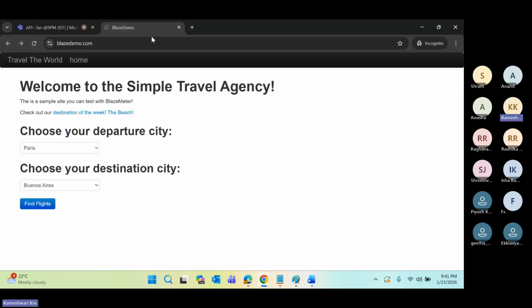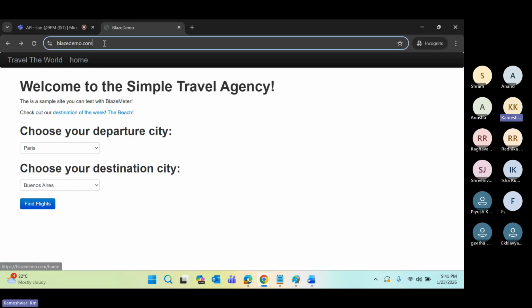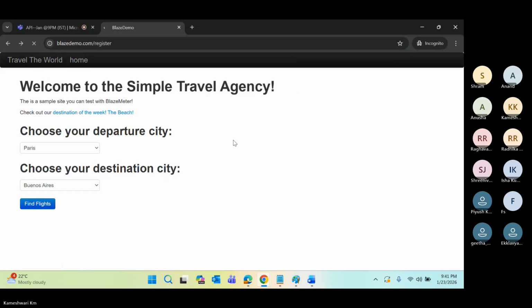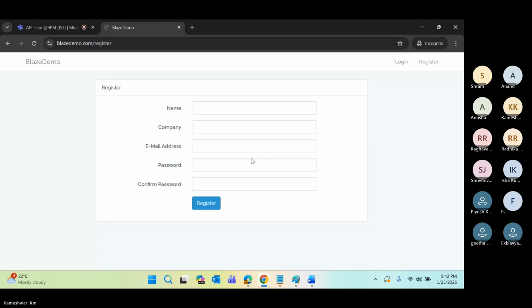Technically speaking, if I go to the login page or register page, when I click on register, you see I'm getting an error. Please fill out this field. This is a front-end validation, but the same error when it comes from the backend becomes 400 bad request because I'm not submitting all the fields. Example, I'm giving spaces. You see, I'm giving spaces everywhere.